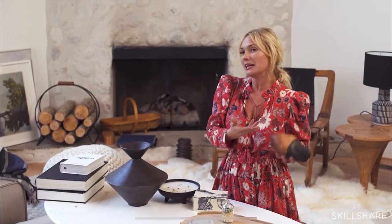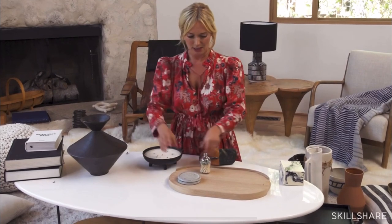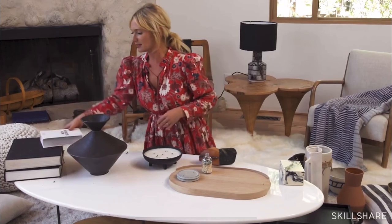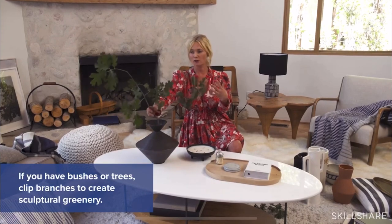In a little bit I'm going to be cutting away to me trying to style this room. I think it came off really well and I will say that I got a little inspiration from Skillshare. I am working with Skillshare this year, which is very exciting, and this month I decided to take a course by Emily Henderson. She's very well known in the interior design world and she has a course called Style Your Space. I watched the whole course and really enjoyed it — it includes a quiz to help you find your particular style, and at the very end you watch her styling an entire living room from the coffee table to the mantle.